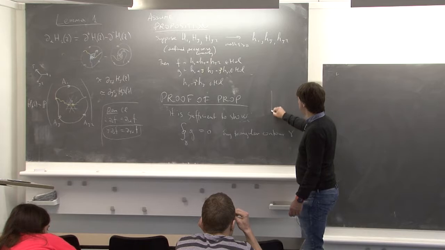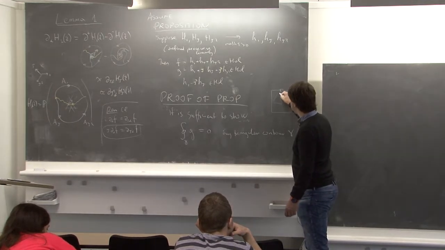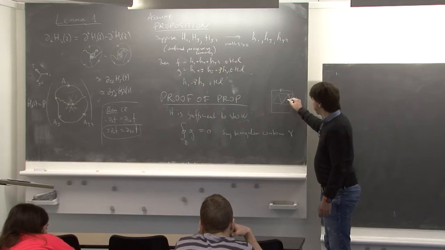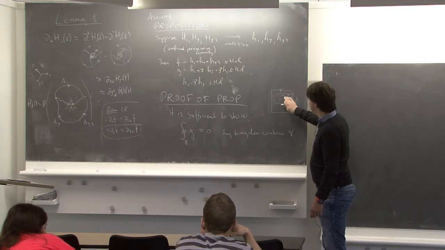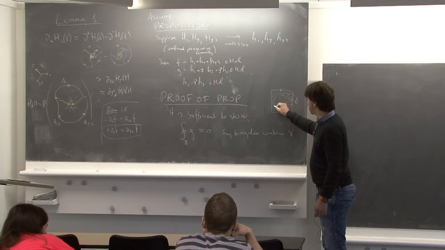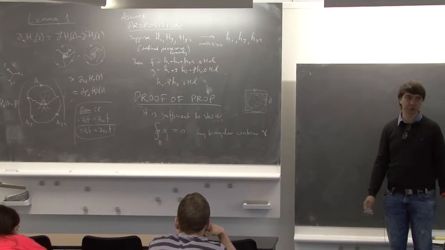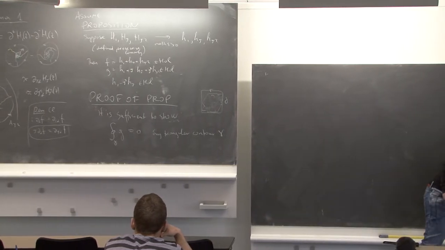Because if you want to do some contour gamma which is not a triangle, you can always approximate it by triangles which get smaller and smaller. So you just take triangles like that, tile it, then each triangle you go counterclockwise around, the parts in common cancel out, and then in the end you get as good an approximation as you want by triangles. So it's enough only to do contours of some shapes. Usually in books they write square contours are enough, but we are on a triangular lattice, so for us triangular contours are enough.